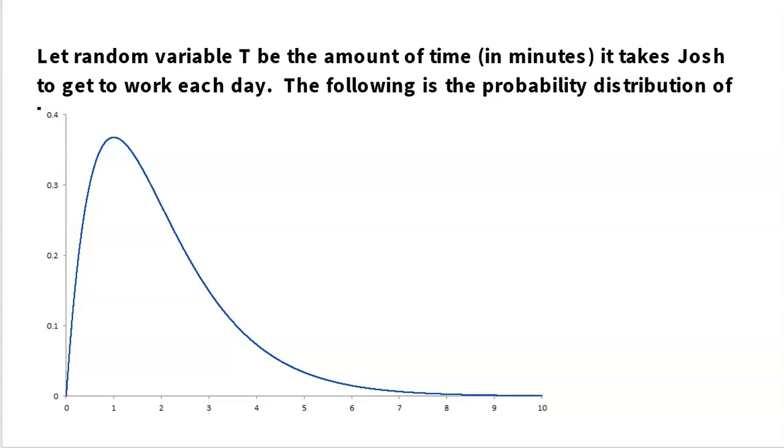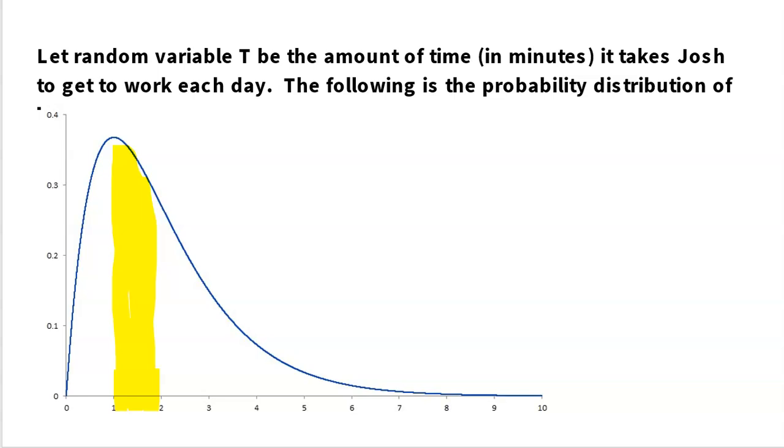Now, because it's continuous, we see this curve to represent the distribution, where we see somewhere between 1 and 2 minutes is the most likely. And this is what I was saying earlier with a continuous random variable. I can't tell you the exact probability of 1 minute or the exact probability of 2.5 minutes. But I can say, if I look in between 1 and 2 minutes, it looks like there's a really big chunk of data there. And through the use of some technology and some stuff that we're going to talk about later, we could say I estimate that maybe around 35% of the time it's going to take him between 1 to 2 minutes to get to work.